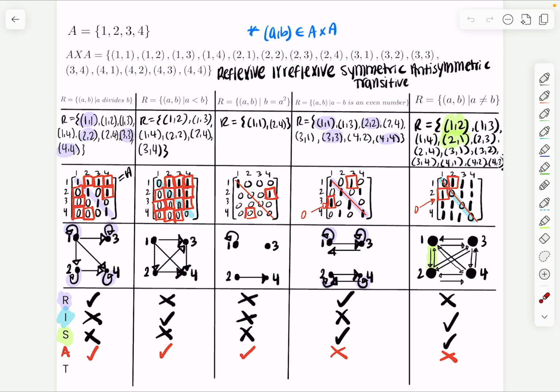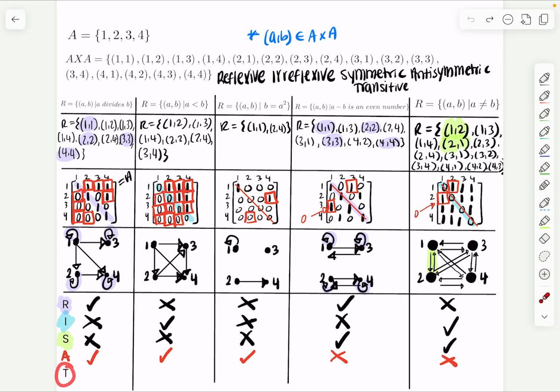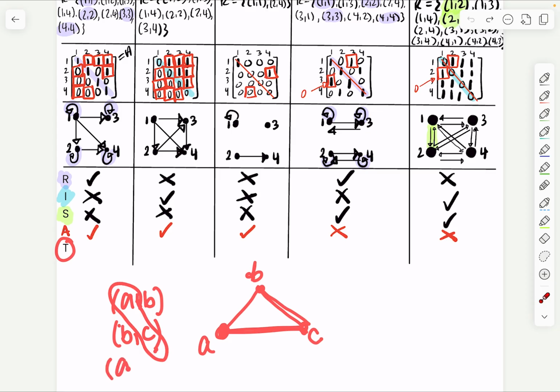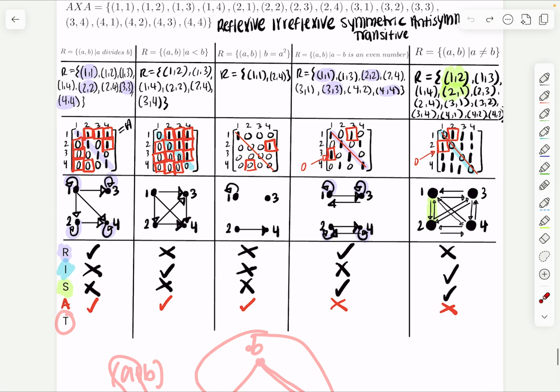How do we know if a relation is transitive? The way I remember is T for triangle. So just imagine a triangle. The whole idea is if you have a point that goes from A to B, and you also have a point that goes from B to C, then there should be a point that goes directly from A all the way to C. That's what a transitive property is. And if there isn't an arrow that goes from A to C, that shortcut, then the whole relation is not transitive.